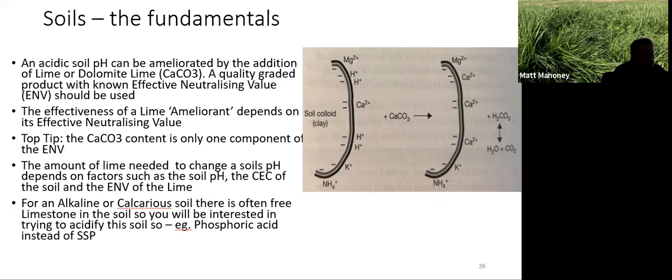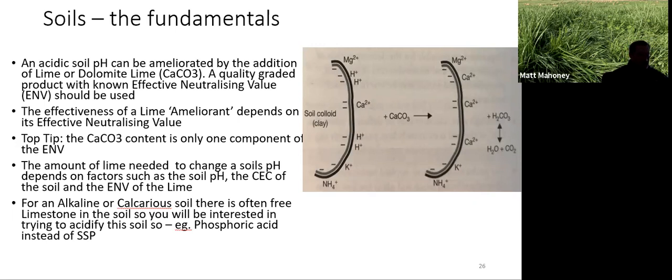carbonate content. So just to be clear, the neutralising value of a soil is based on your calcium carbonate content. So that's the actual purity of the lime, but how effective it is, the effective neutralising value, is based on how finely it's ground, the calcium carbonate content, and its moisture content. So everything that comes into play to say how good that lime is going to be.